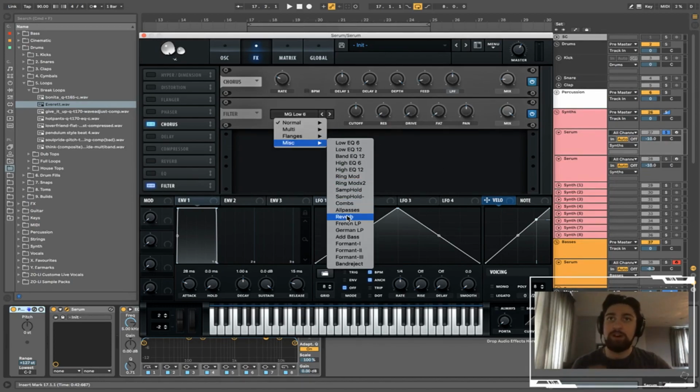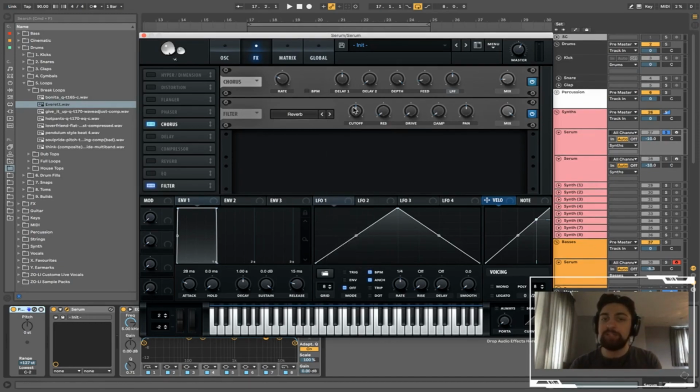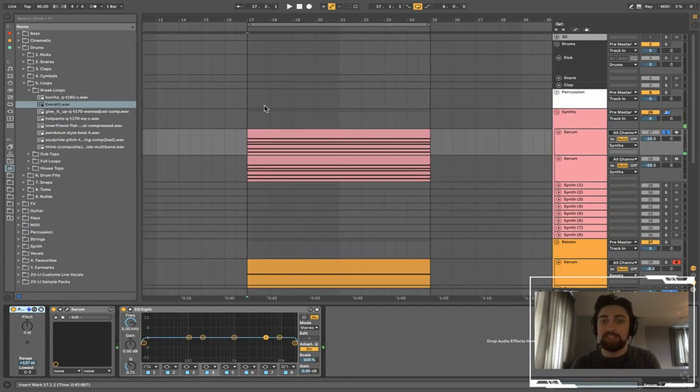So most people use this on basses and stuff to get that kind of nasty sounding hybrid trap bass, but I've been experimenting with using it on chords at low cutoffs. And then turning down the mix, something like that, and it actually sounds quite good. In the context, it just gives us this really tinny, interesting feel, and then you can just mess with how much mix you want there. But that's the basics of that one.